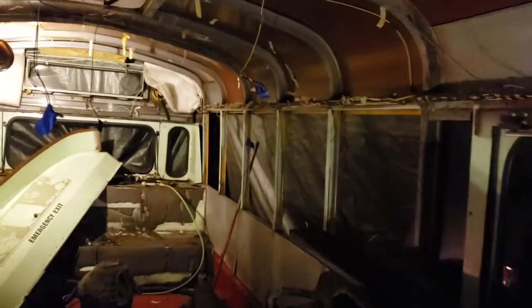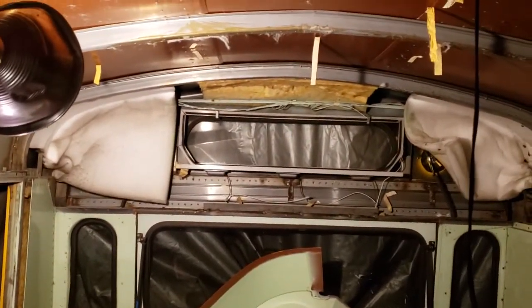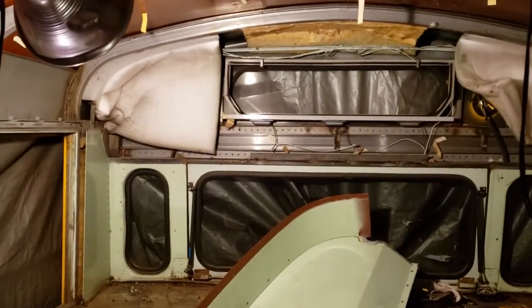Okay, so I got the sheet metal out of the back. That was quite difficult. That thing's pretty heavy. But yeah, the sheet metal's out. I'm going to call it quits for the evening. I'm pretty tired. I'm going to head back home here.